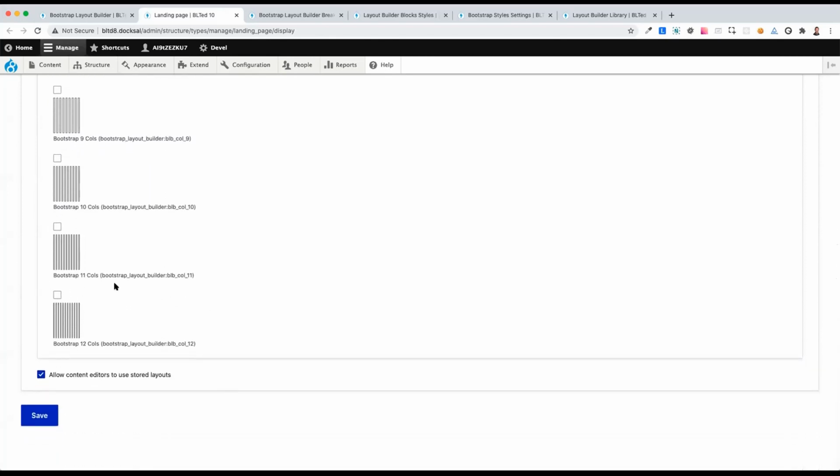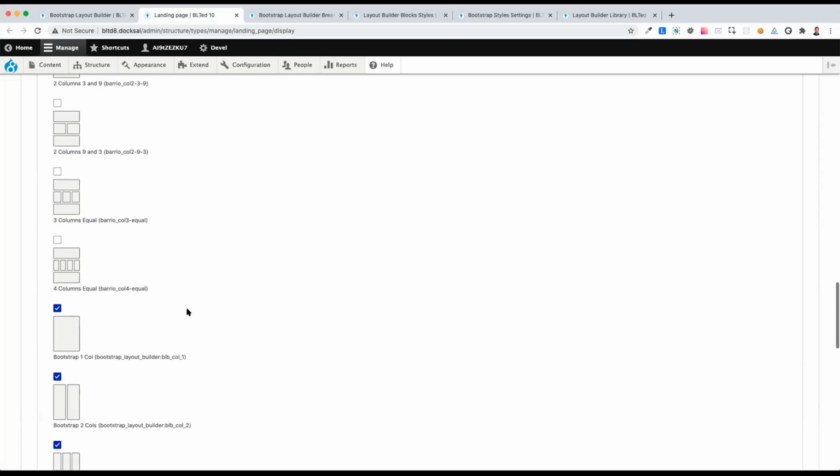And then, of course, you can add as many as you want through the backend configuration screens. So once you've added our layouts, they're going to be available in the off canvas panel once you get into the layout mode. So if you're not seeing those layouts in there, it's probably because you missed this particular step.